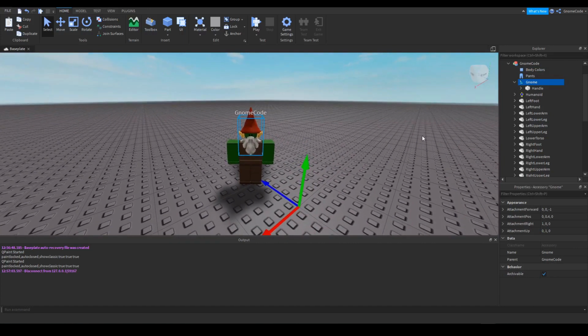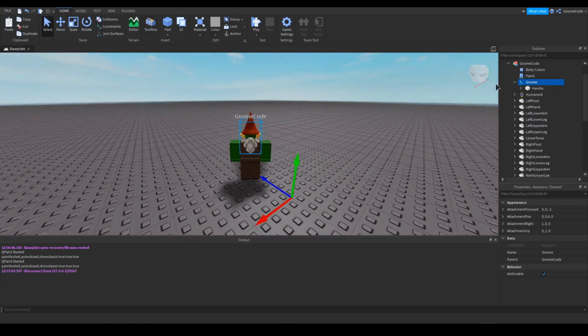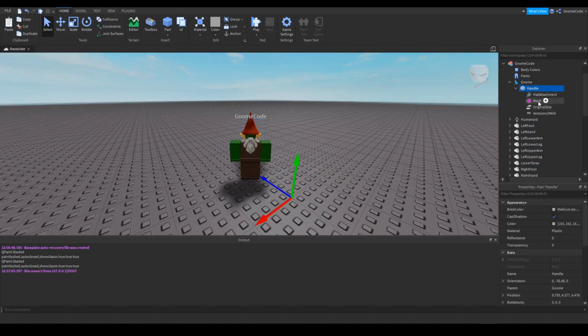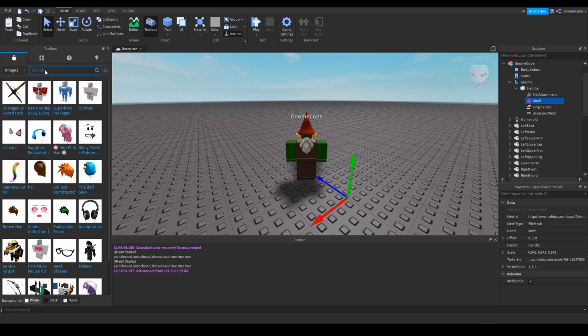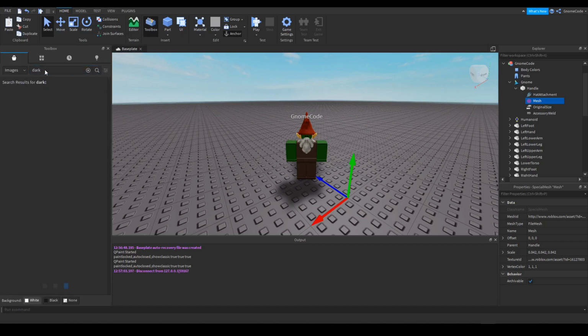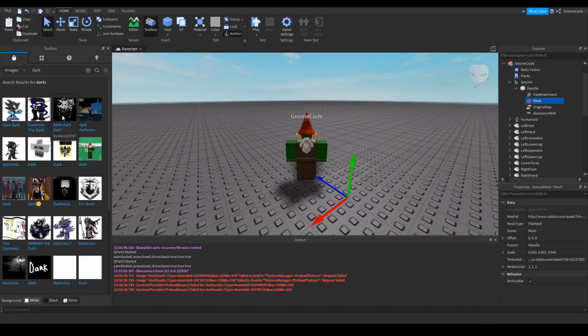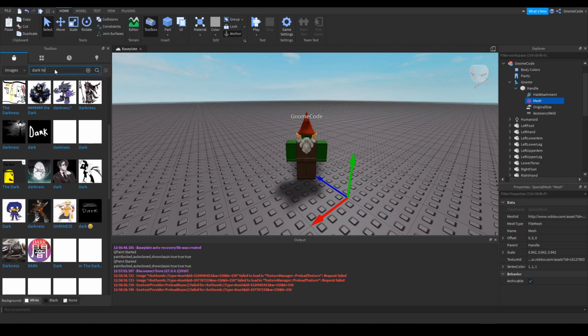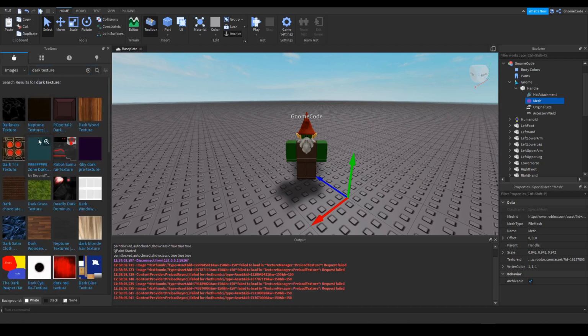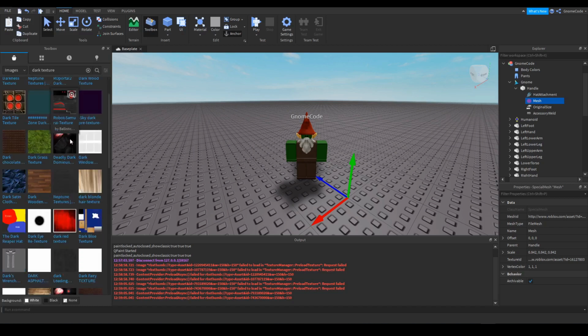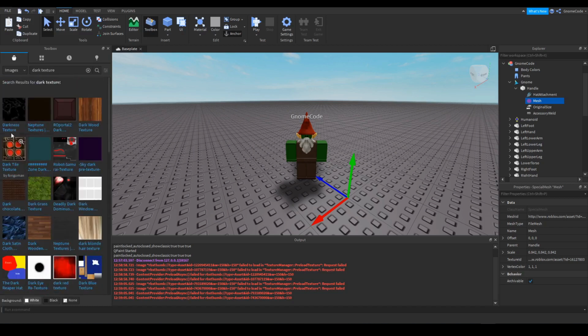that hat doesn't look very zombie-like, does it? So what I'm going to do is give a new texture to the mesh. So if I go to images on the toolbox, I'm just going to search for something, I'm going to type in dark, see what comes up. Dark texture. So if you search for textures, then you can get something. Obviously it's not ideal, but just for something quick for now, this will do. And the first one that comes up, darkness check texture.